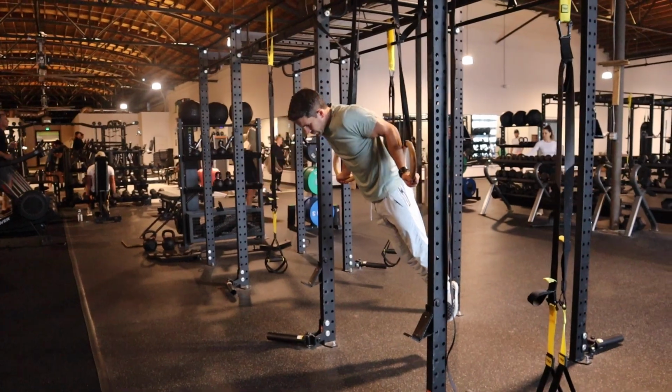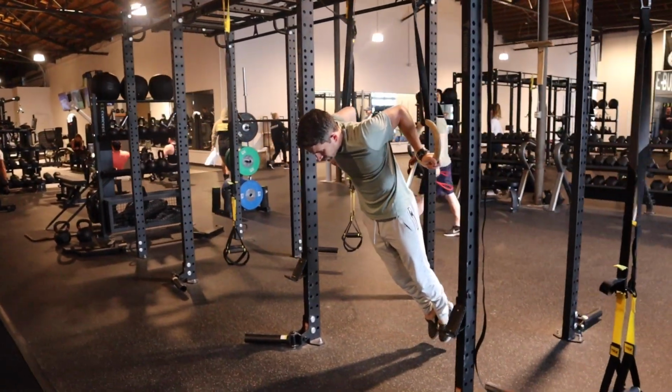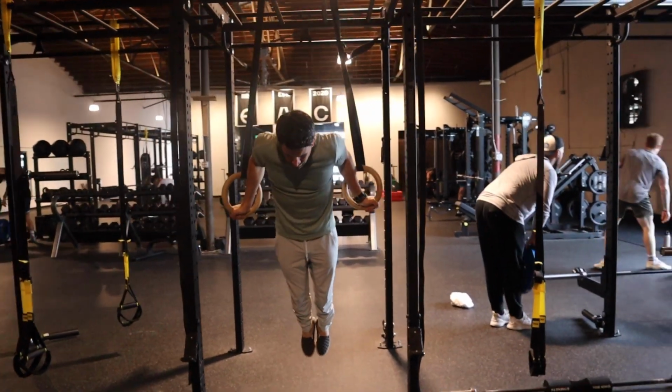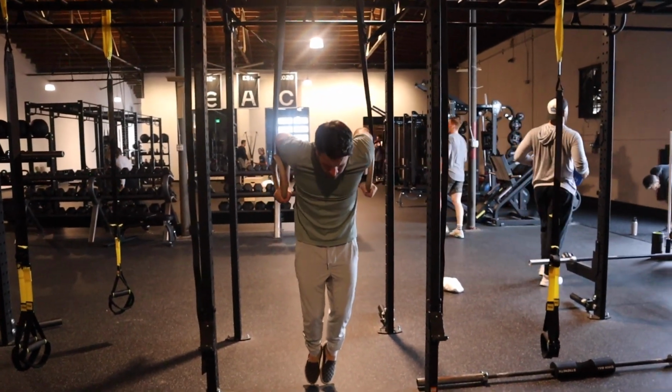Lastly, we can do a mechanical advantage ring turnout dip. This is taking advantage of the fact that we're going to be stronger in the eccentric portion of the movement, so we'll perform a ring turnout dip eccentric, and then simply turn the hands back to parallel for the concentric, press back to the top, repeat for reps. Over time, we can build the strength to start doing the concentric portion of the movement.